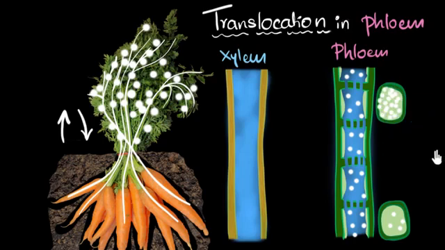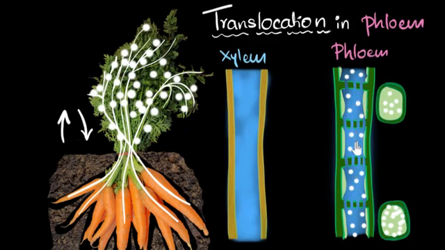We take some of the sugars, put them into the phloem. Then we make sure it transports through the phloem till here. And then we remove the sugar and put it into this cell. That makes sense, right? But a couple of questions could be, how does the phloem know in which direction to transport this food? Because that cell which is in need of sugars can be anywhere. It can be below it or it can be above this as well. So how does it know whether it has to go down or up?